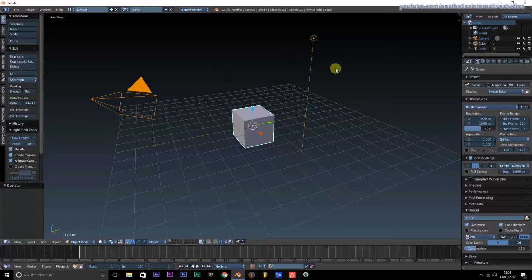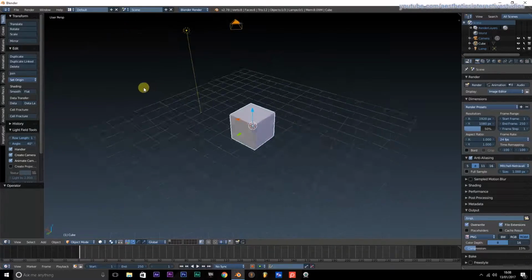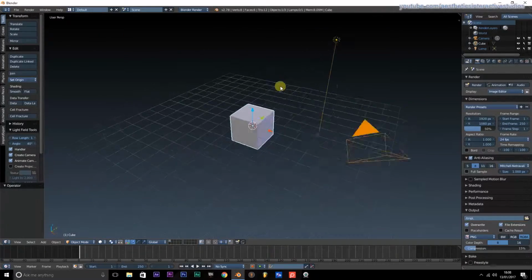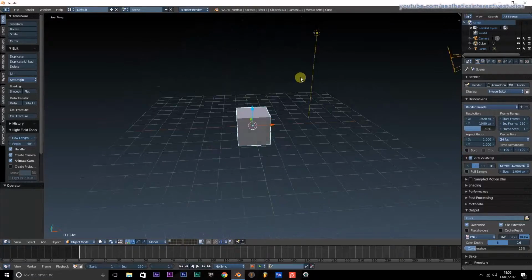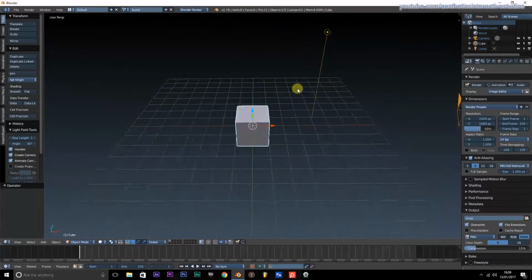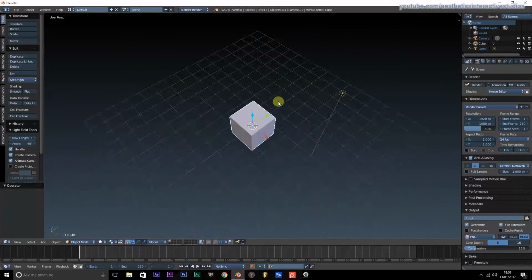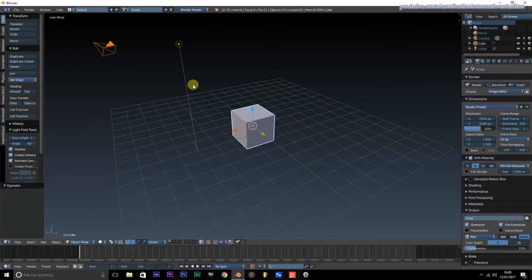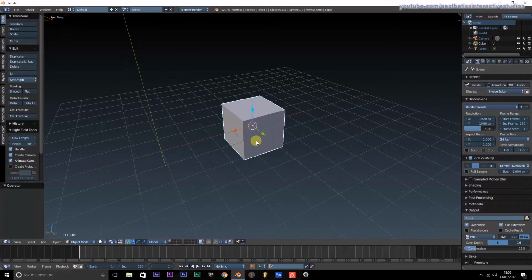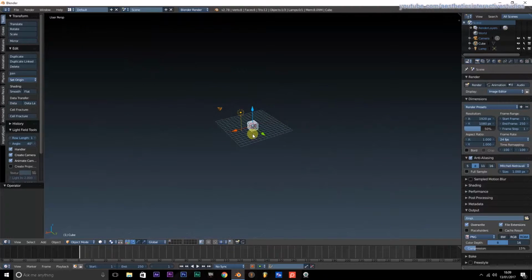We're going to start off with rotating around the cube or the scene. To do that, you just press down on the middle mouse button and move your mouse, and it rotates around. You can go up and down, left, right, and so on. You can also zoom in and out by using the middle mouse button or the scroll wheel. Go out and in, out and in.